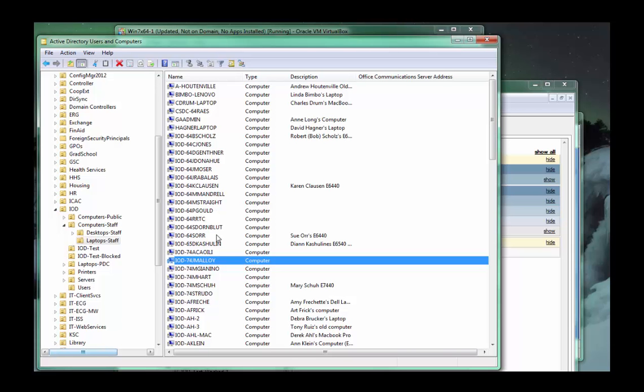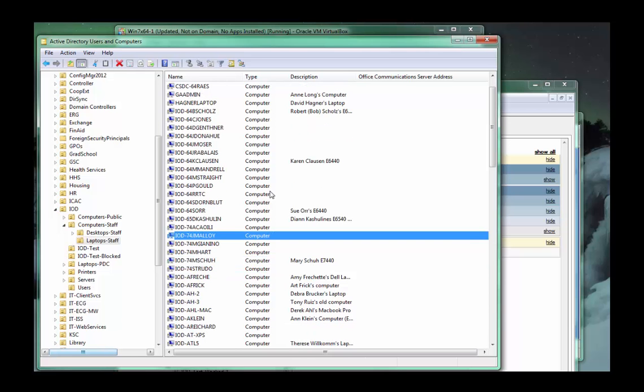A couple other tricks too I found handy. When I first started, none of the computers were in an organizational unit. They were just in the Computers OU. So I created a script and applied it to all of our users, because I knew who our users were. The script would take the name of the computer and write it into a text file on our file server.